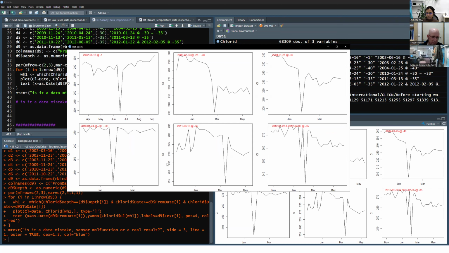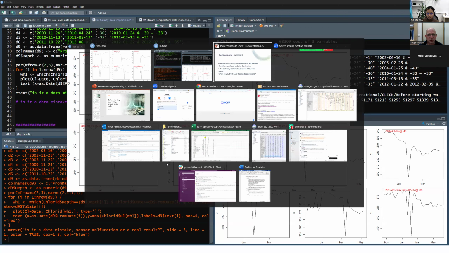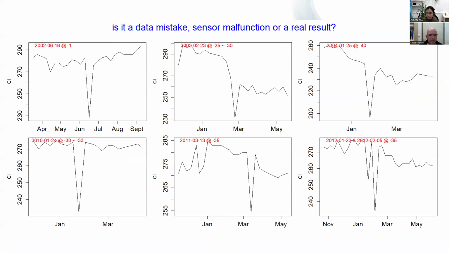Let's just go back to the presentation for a minute. Okay, this is the data. So the question is, is this data a mistake, sensor malfunction, or real results?